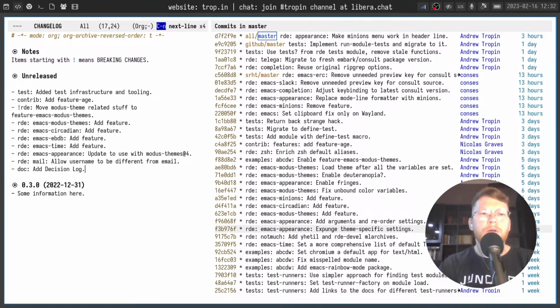And also here we can add something that explains the actual action behind this commit message.